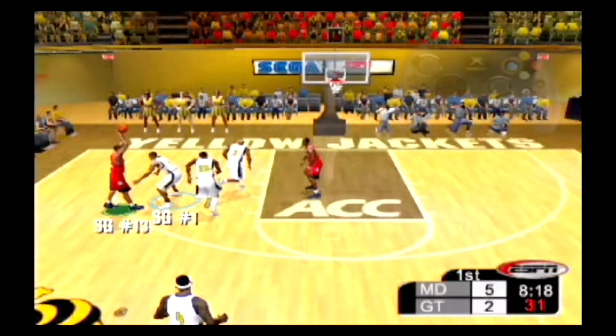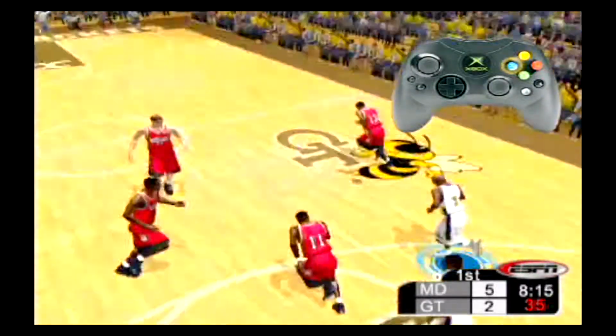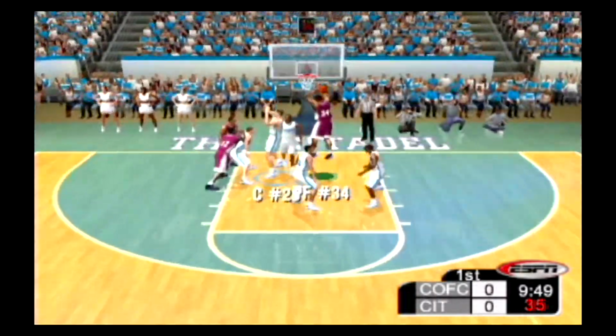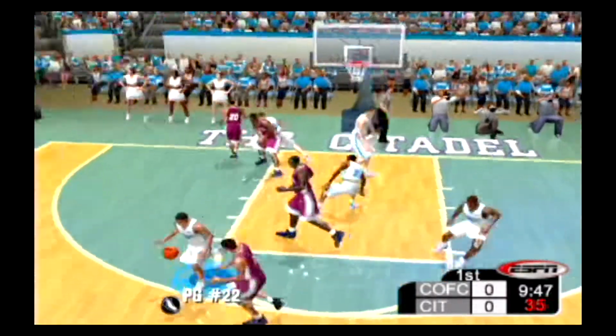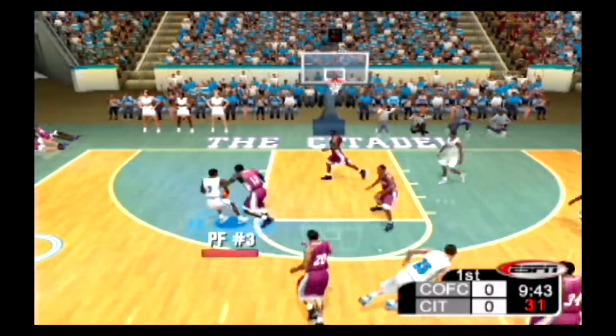Press the X button to jump. Use this to block a shot or a dunk. If you use turbo while blocking, you'll swat at the ball, making it more likely to block the shot, but also more likely to knock it out of bounds, returning possession to the other team.